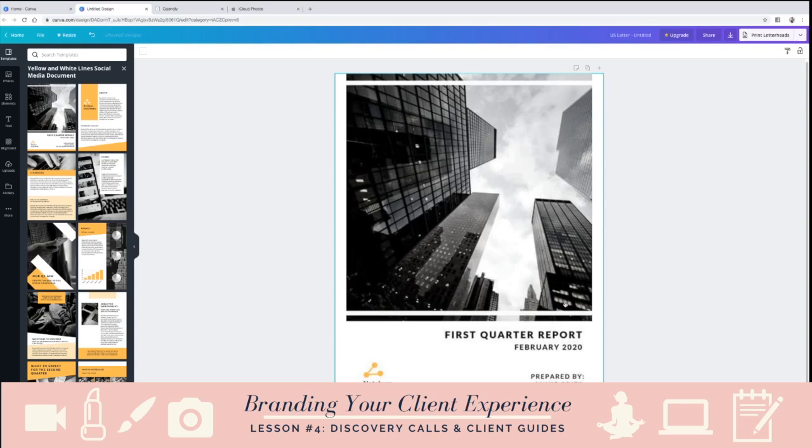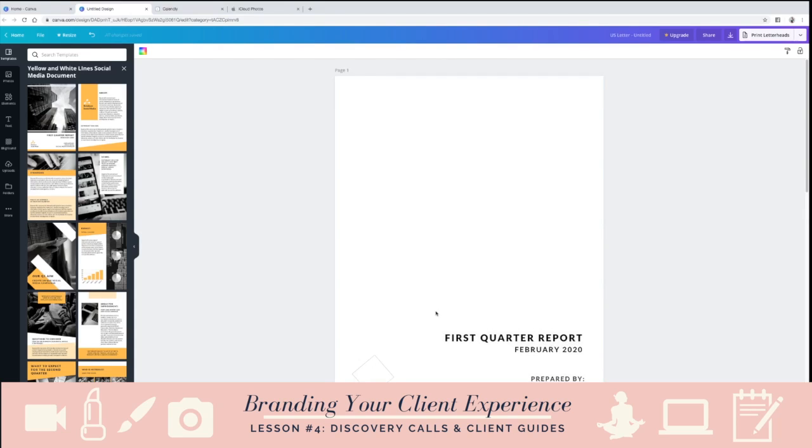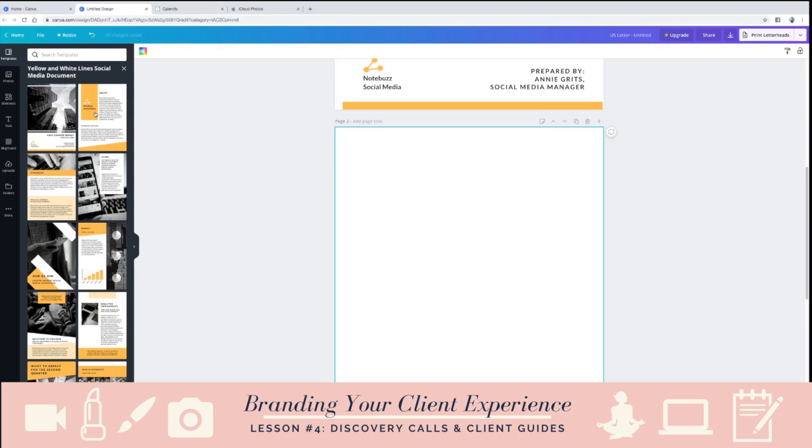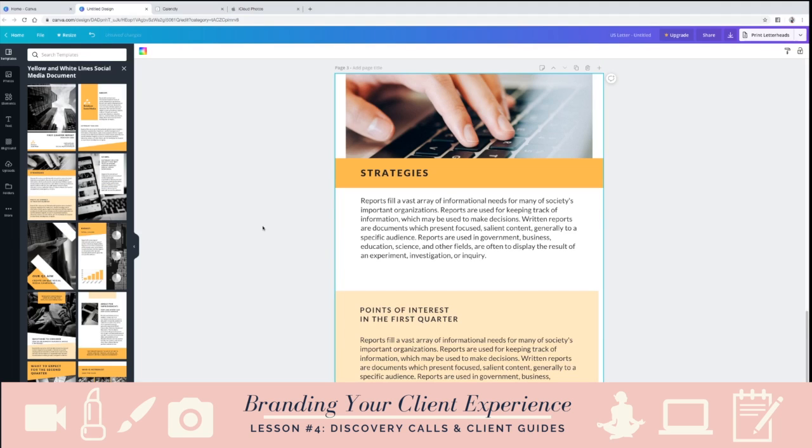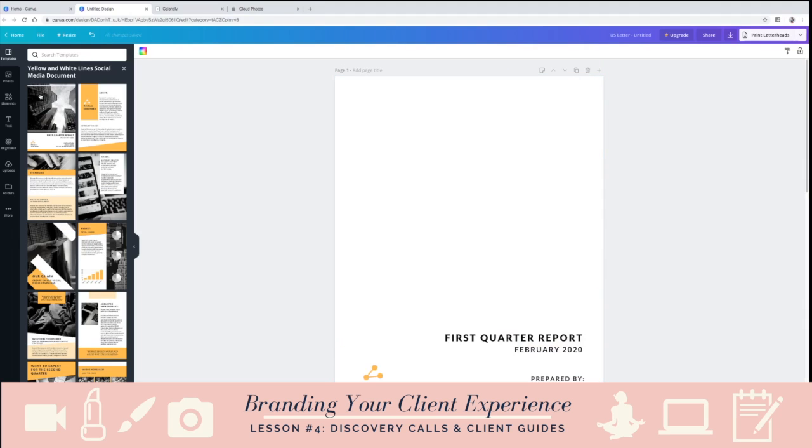Let's see. It's taking a hot minute. Oh boy. Okay, all right. We've added a couple more pages in. And same thing goes for these. You pick the template page you want and you literally just drag and drop. And I'm going to do a couple more just so you can see. So I'm going to go ahead and design 3 pages with you guys just so you can see my process and see how I edit everything in here. I don't know why this is being funky, but I'm just going to refresh it by dropping this on top of it again. There we go. Awesome, okay.